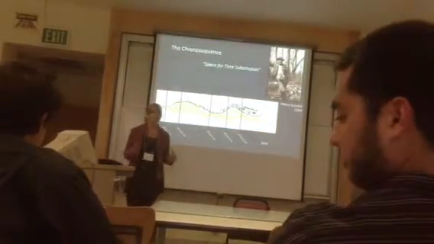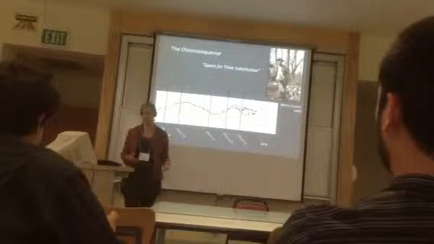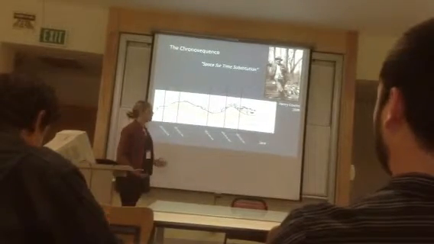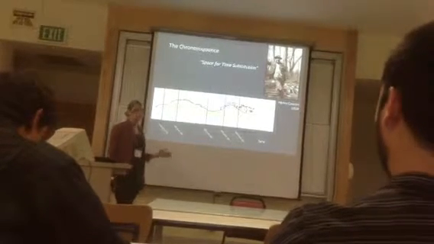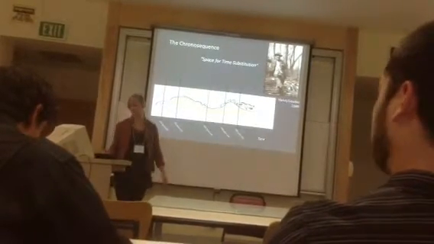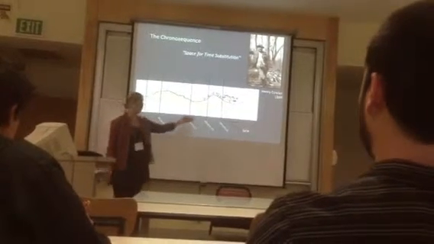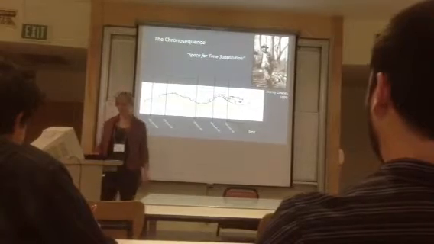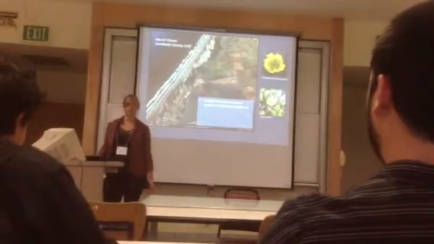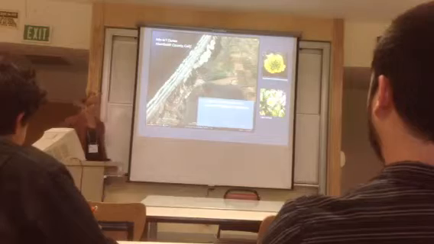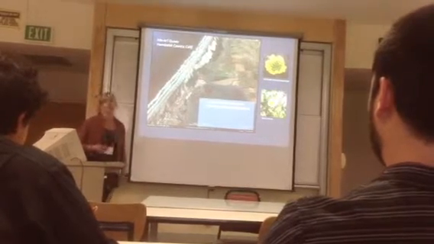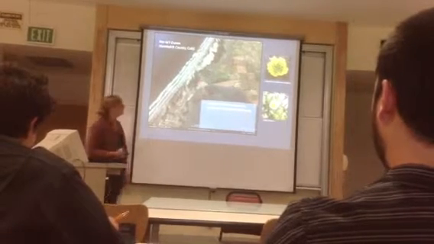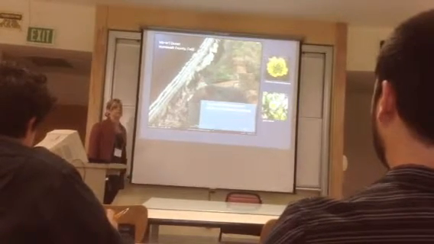By substituting this physical space for time, we can use the dune system as a chronosequence, and in a sense, walk through time and plant community evolution as we walk inland. We can define the sere, which I mentioned earlier, as a community both in space and in time. I used the Mad River Dunes in Humboldt County, Northern California, to analyze the vegetation evolution in a chronosequence. The Mad River Dunes are the longest dune system in Northern California.